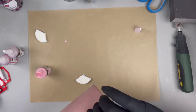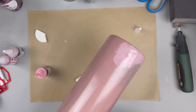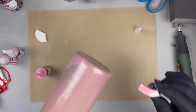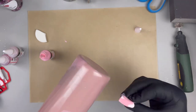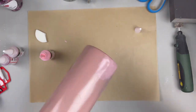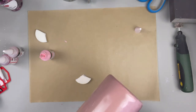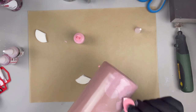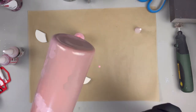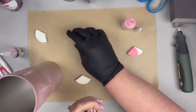And I'm going to be out of frame here. I think my camera got moved, so it's not the perfect angle, but I'm just going to blot this all over the tumbler. I didn't want full coverage because I still want some of that rustic blush, Vintage Blush, to shine through. So I'm going to continue doing this, and I do switch to that Powder Pink at one point, and realized very quickly that that wasn't going to work.